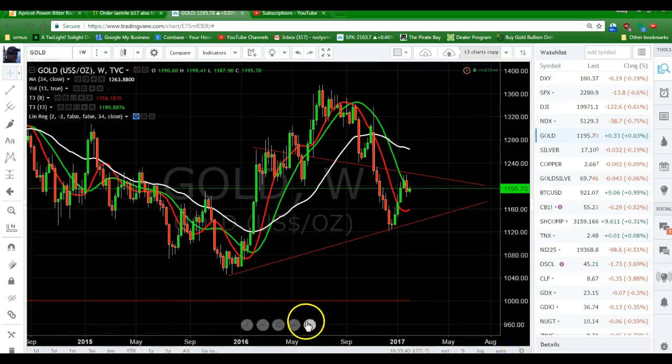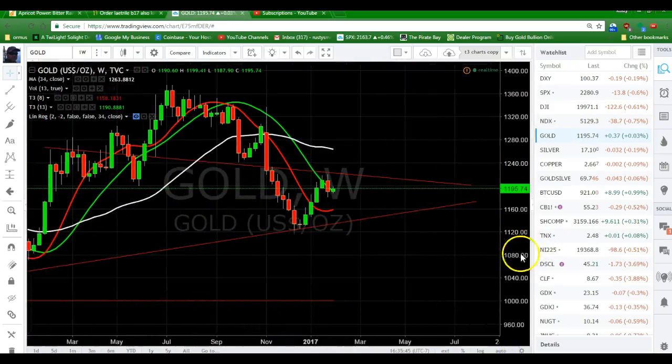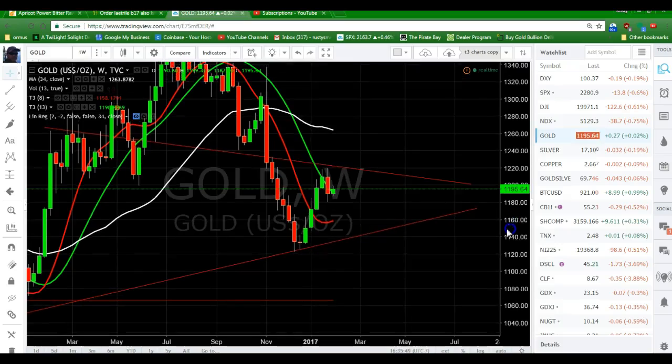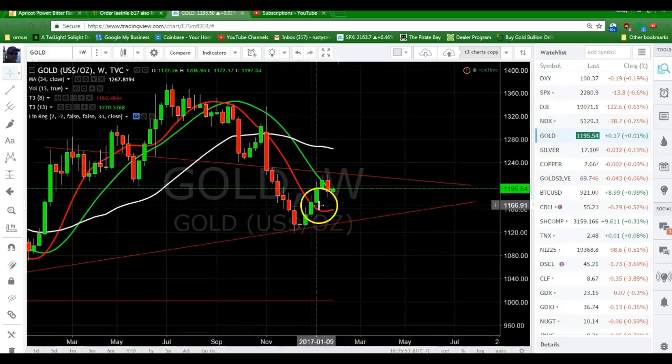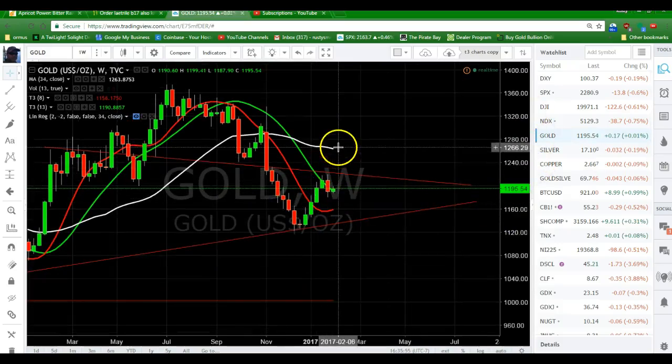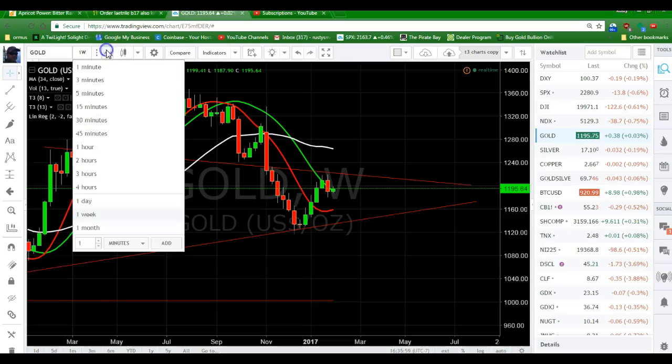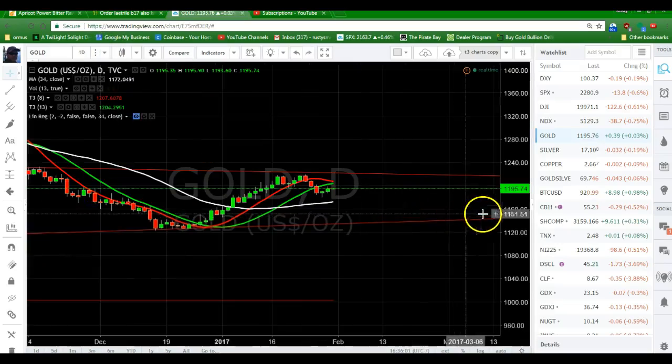Looks like the 13's holding on the weekly still. So we still have support on the weekly. Hopefully that'll be a 1-2 punch. Just a 1-2 punch. See what happens. But daily doesn't look good though.